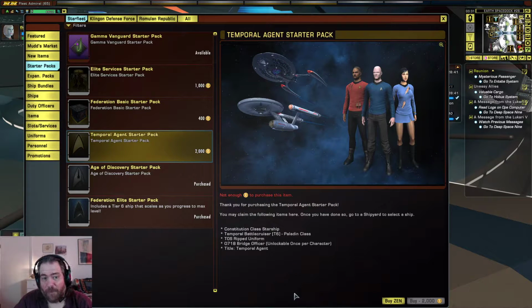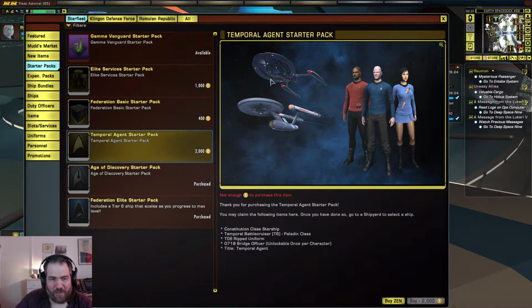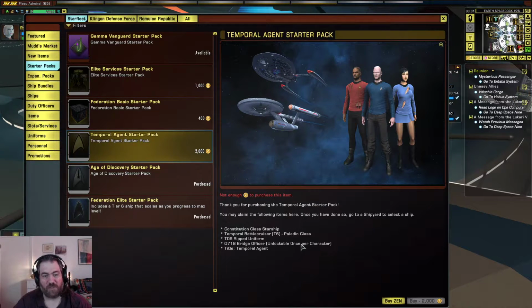The Temporal Agent Starter Pack. This is another one I would seriously consider. Honestly, for that 1,800 Zen, I would seriously consider saving up enough Dilithium to get 200 more Zen to get the Temporal Agent Starter Pack if you're Fed aligned. Why? You get the Tier 6 Paladin Battlecruiser, which is fine. It's not a great ship, but it's good. You also get the Tier 1 Constitution class cruiser, and you get a bridge officer too, which is nice.